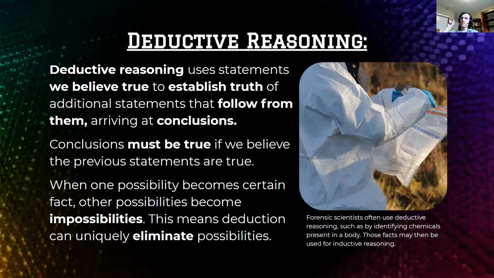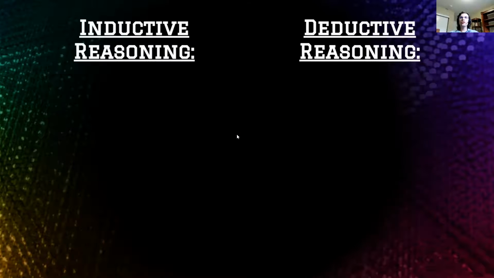Deductive reasoning, when it says this possibility must be true, this is what's happening. All the other possibilities we had fall away. They're not available for us to use anymore because they're not the thing that came true. That's what makes deduction powerful. It can eliminate possibilities at the same time by making some possibilities certain facts, which really narrows down the range of possibilities and lets us certainly conclude things. Because inductive reasoning can never eliminate a possibility, it can never tell you something for sure. All right?